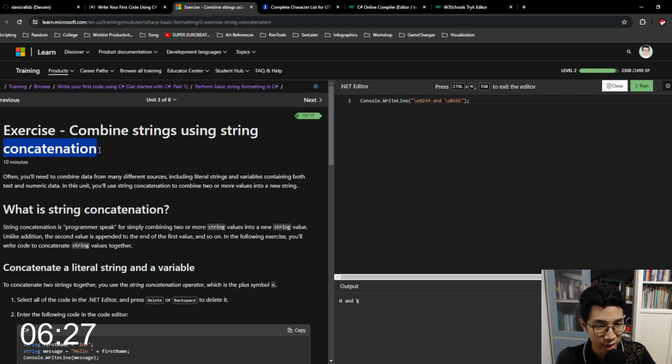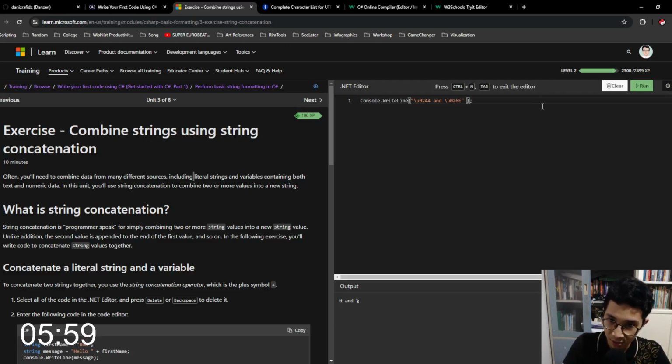Concatenation, this is the keyword. Often you will need to combine data from many different sources, including literal strings and variables. I guess you know what literal strings are, plus variables. Can we actually combine a literal string with variables?